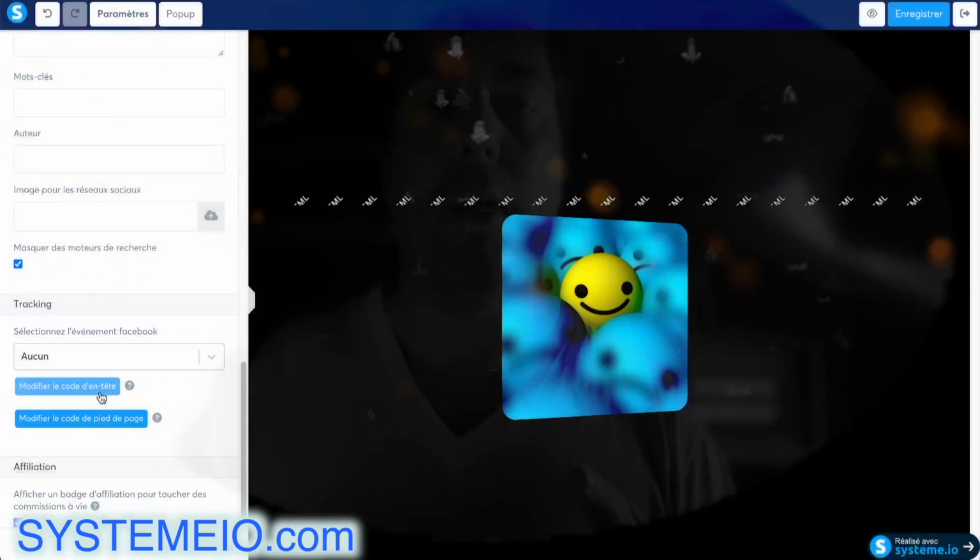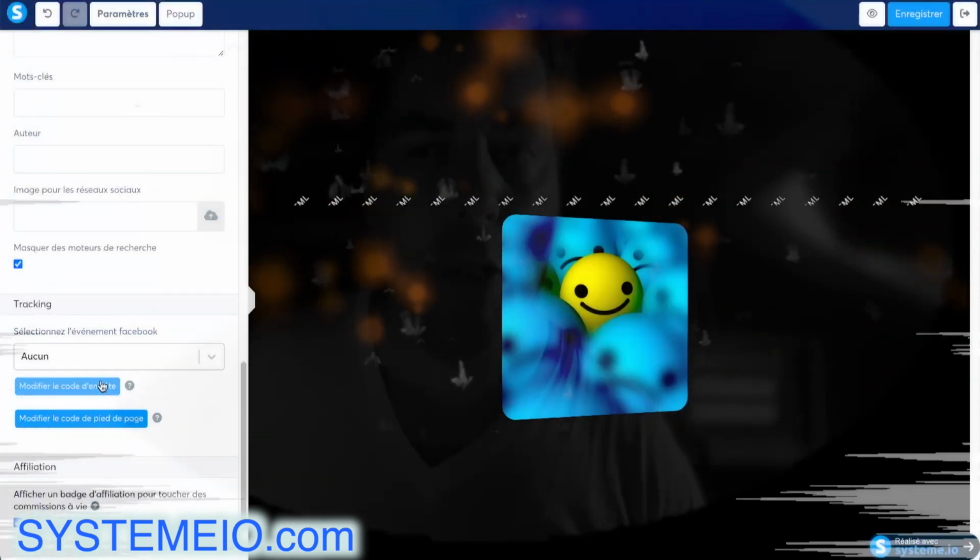The second reason is that the alternative would be to put it in the settings of the page. When you go down, you see there is a place to put script in the header. In fact, this place in the header is even better than putting it on the page, because on the page, it has already started to display at least the background of the page. It's already something. If you put it in the settings of the page, this script is the first thing that will be executed, before anything else. So the redirect will be very fast. For humans it's the same speed, but it happens before preparing the page. So this one is the best.